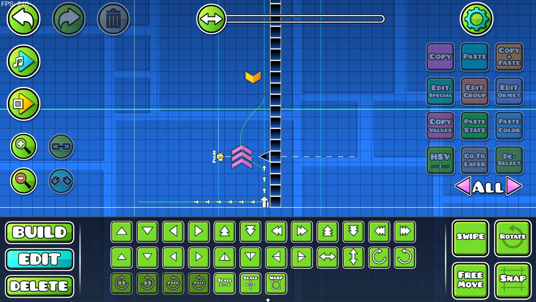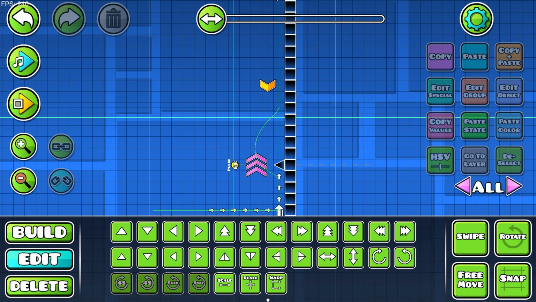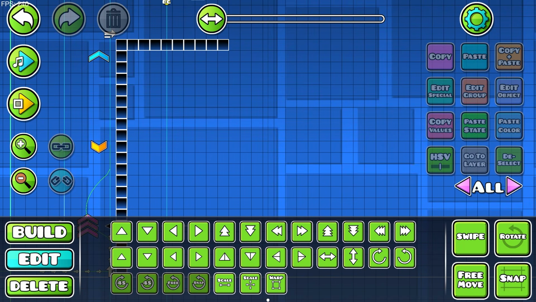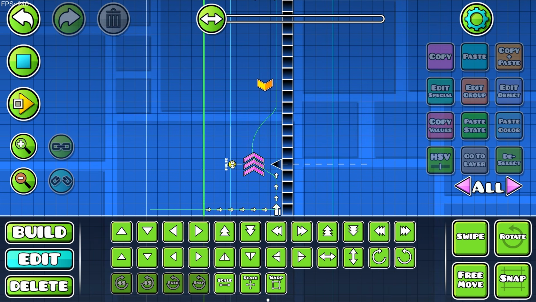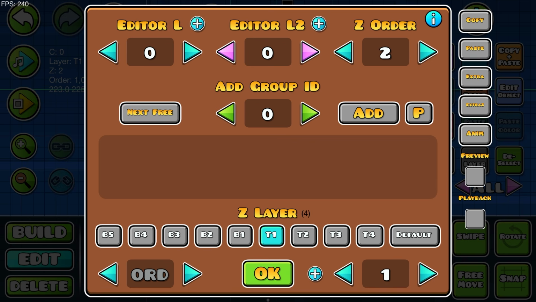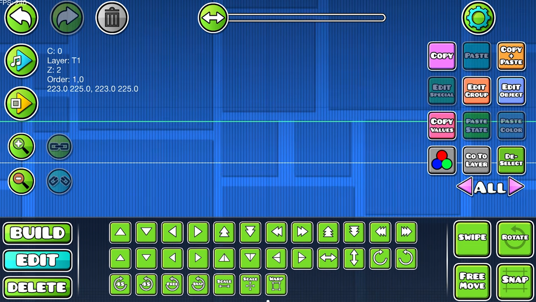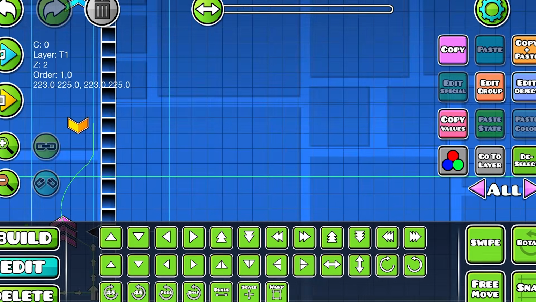However, there is one tip that I want to tell you guys about this. Let's say you're in a level and it's very big and you don't want to play it from 0 always. You just want this line to start at this trigger, for example, starting from here going up. So what you can do is select the trigger that you want the line to start with, click on edit group and playback. This is very, very useful, guys. Now if you play it, you can see that it starts exactly there. No matter where you are in the level, it always starts there.